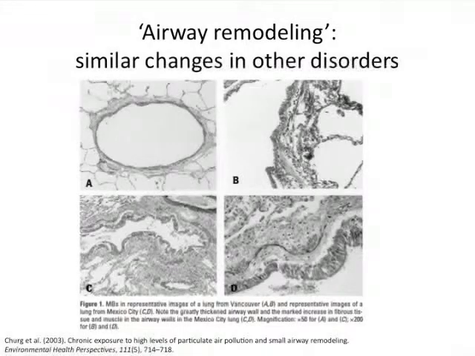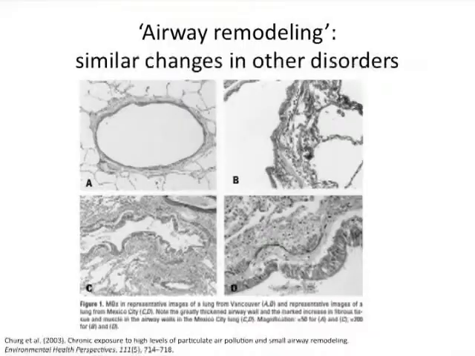Now, one other point before summarizing this section of the presentation is that I mentioned that airway remodeling was already acknowledged by some of the defining reviewers as occurring in other disorders. Here's one example. You can see features like this if you do autopsy studies in Vancouver versus Mexico City in people who are not smokers who have died of car accidents or other disorders, and just look at their airways. And this is a group interested in pollution and is interested in the effects of high pollution exposures.